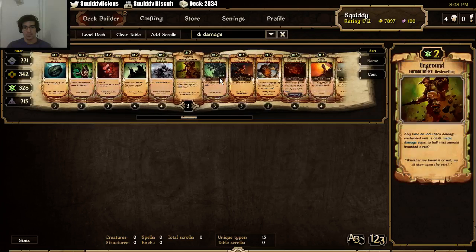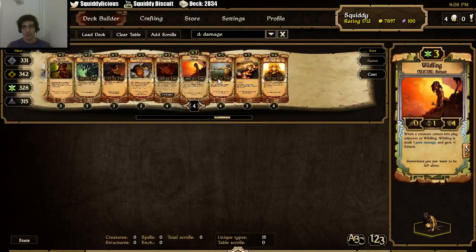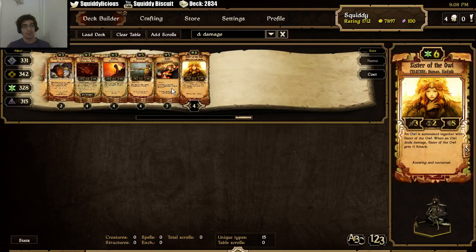And other than that, there is the Breaker. So when the Breaker deals damage, it gets +1 attack. If it has Spiky and something runs into it, it will be dealing damage. So it will immediately turn into a +1 attack creature. And these fellas don't do enough. But here's an interesting interaction. If you put Spiky on an owl, and something runs into that owl, the sister of the owl will get an attack buff. So Spiky owls might just be a viable method.